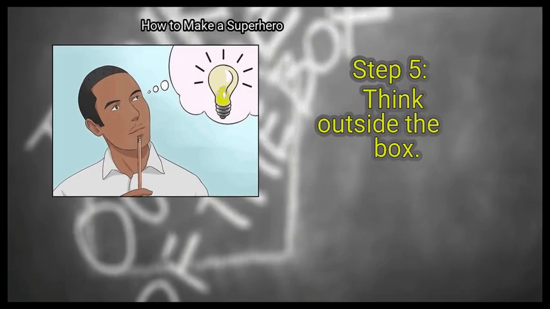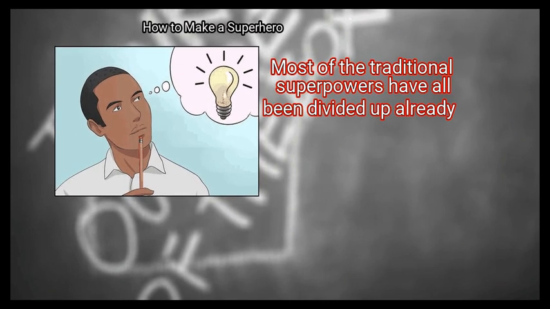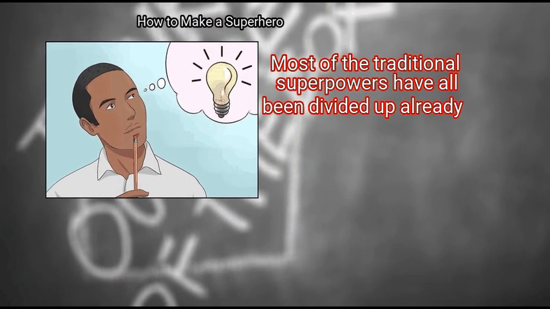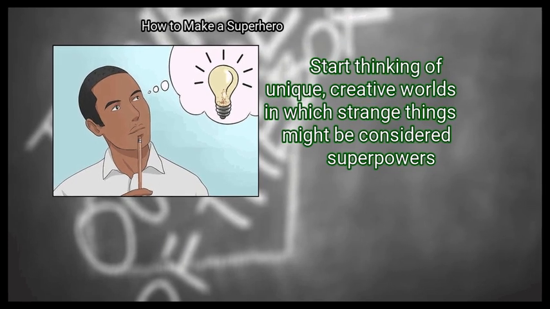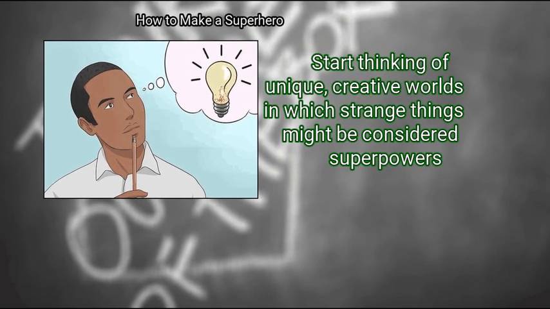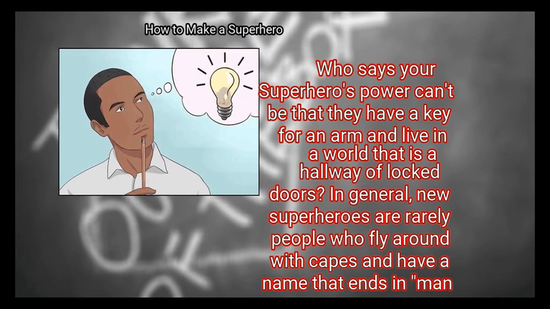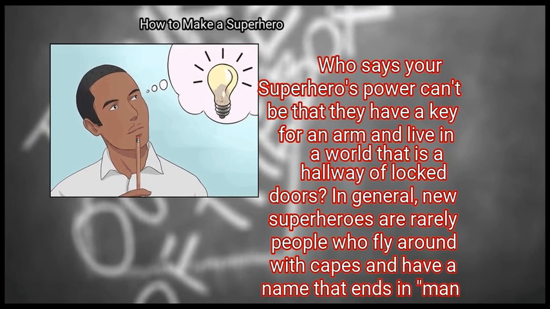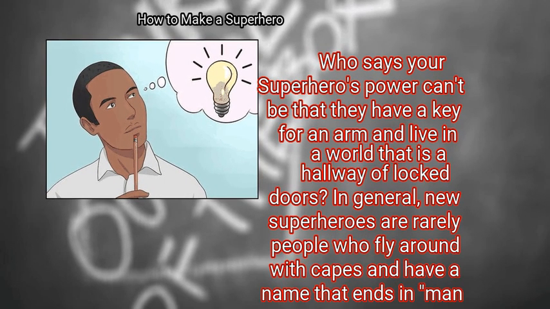Finally, think outside the box. Most of the traditional superpowers have all been divided up already. Start thinking of unique, creative worlds in which strange things might be considered superpowers. Who says your superhero's power can't be that they have a key for an arm and live in a world that is a hallway of locked doors? In general, new superheroes are rarely people who fly around with capes and have a name that ends in man.